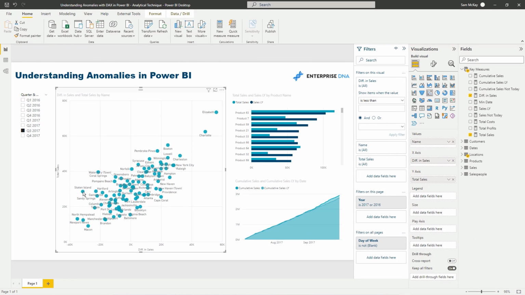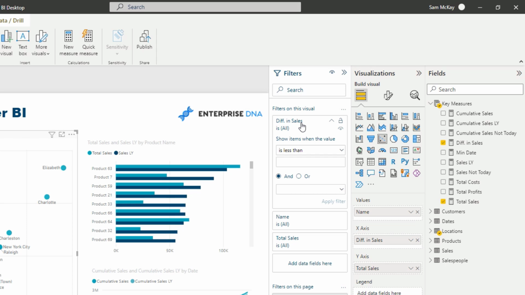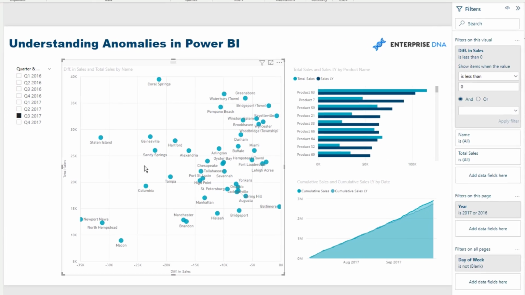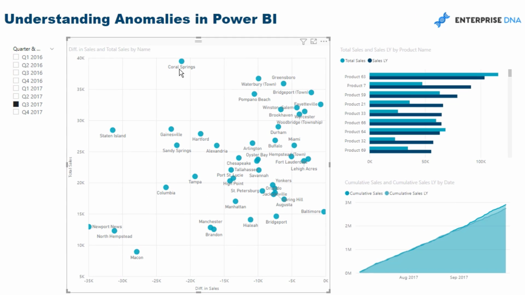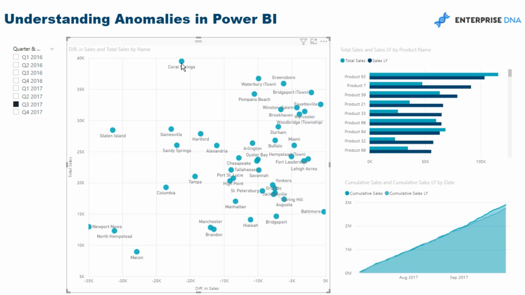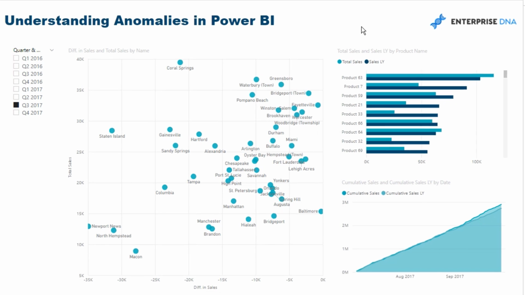Another example, and this is again a great feature, is this filtering feature on the right hand side. I can put it into a visual level filter, and then I can say, let's say if it's less than 0, let's apply the filter. Now that allows me to drill into just those particular clients, and then we can go even further. So it's so easy to understand these anomalies, and that is what I wanted to stress in this video.